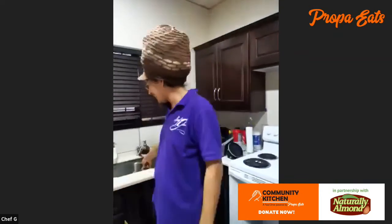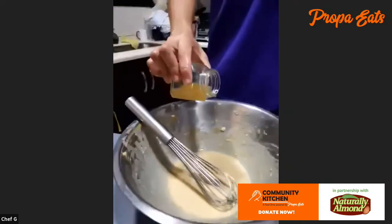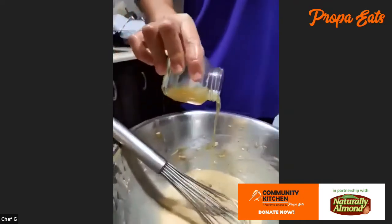Hey, Chef. How is that eating? It needs more rum. It needs more rum. Yeah, we're loading it up. I know you need to get some too, so I have to put more peanut butter, more rum, and more coconut.